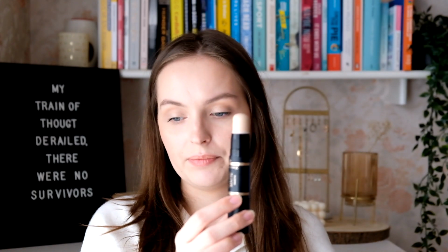Alright, I'm gonna start with a foundation stick, which I actually bought in Action. It's from Max Factor. This side is like a shine control primer, but to be honest, I don't really like those things. And here's a foundation stick. I'm just gonna do a usage goal on it. I'm gonna use it 5 times, I think, because I don't really want to wear it to work because I think it's gonna slide off my face. So that leaves weekends to try to use it, and then I will decide whether I want to keep it or not. So 5 used on this one.